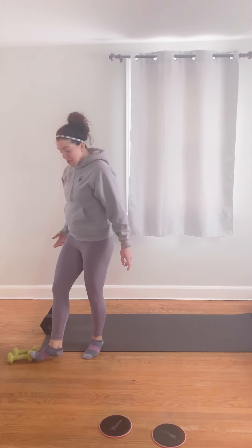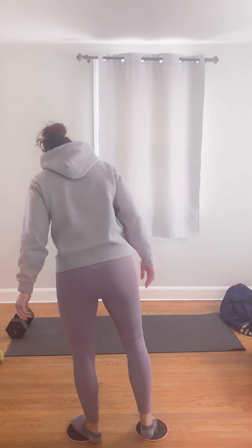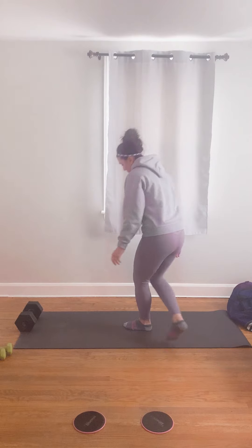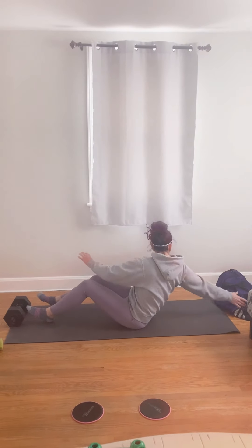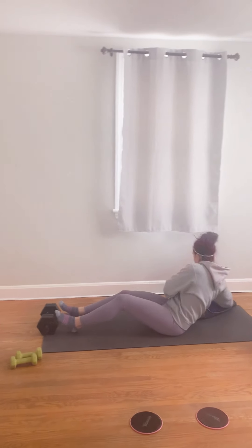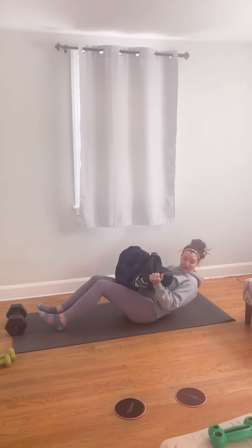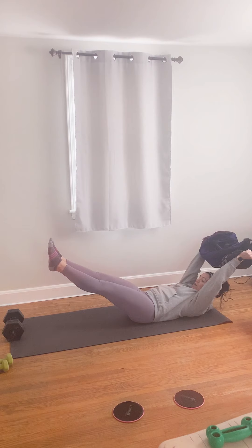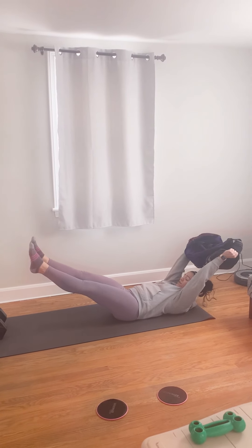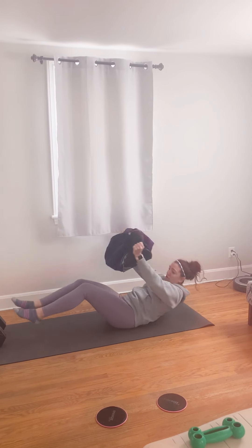The first part of our Friday workout is going to be our core. We're going to be doing our ring of fire. The first one is going to be our sandbag hollow hold. So we're going to go down on the ground and we're going to get our duffel bag or sandbag, whichever you have, and we're going to hold this over our heads. Bring your arms behind your head so you have a little bit more weight there, and it's a little harder.